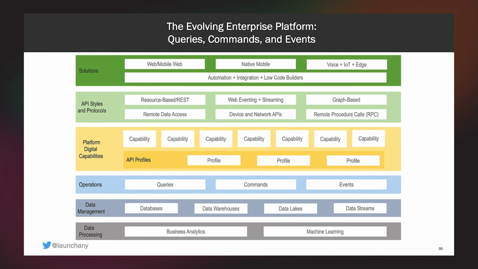All of these are driven by our platform of digital capabilities made up of all these different API operations, queries, commands, and events that are produced underneath. And all of those are a result of the data management that occurs, that our business analytics and machine learning produce back and forth to capture transactional data, infer new details and information from it, create new analysis, produce new data points, and push those into new databases, which are then available for new queries, commands, and events. All of this combines together into a really robust modern enterprise platform. And asynchronous APIs and event-driven architecture are absolutely the backbone of how this is going to happen.